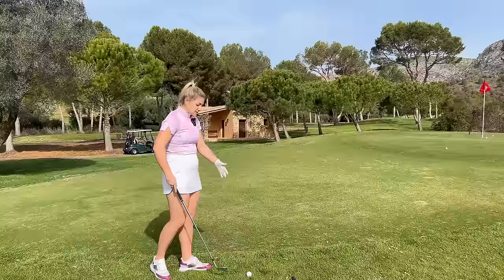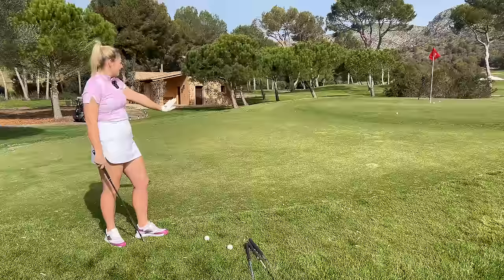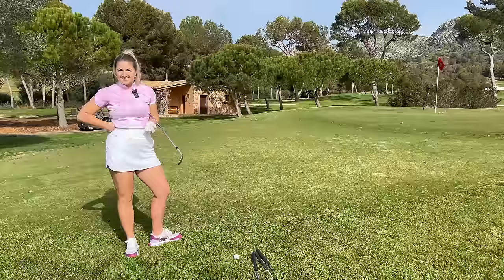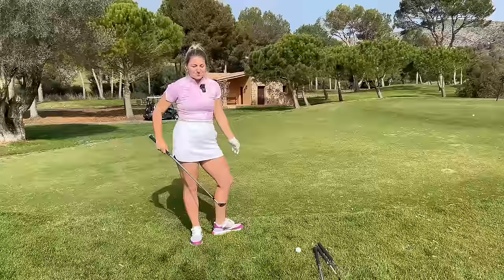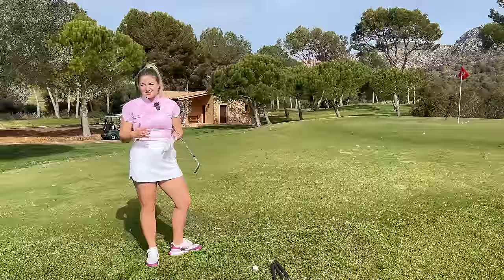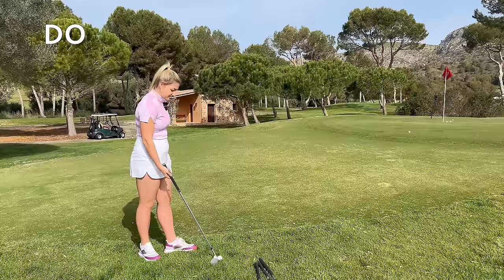The lob wedge is still a good option if you're skilled with it, but in this instance we're playing out of the rough, up a slope, so if you hit it heavy it could run back to you. Also the green slopes to the front then flattens out, so there's not much landing space to get it near the pin. I love chipping and I practice it a lot, but there's a lot less margin for error with this. If you want to get up and down more and bring down how many shots you're having around the green, I'd recommend trying some more clubs.